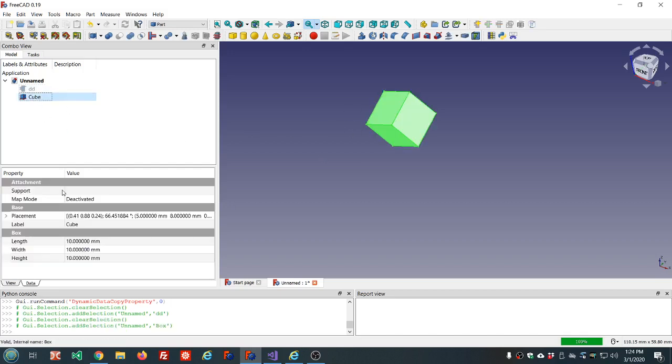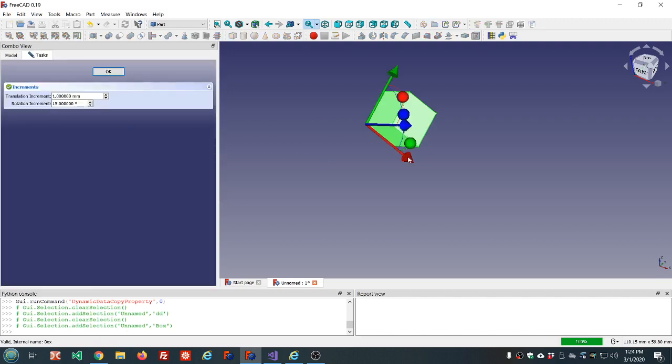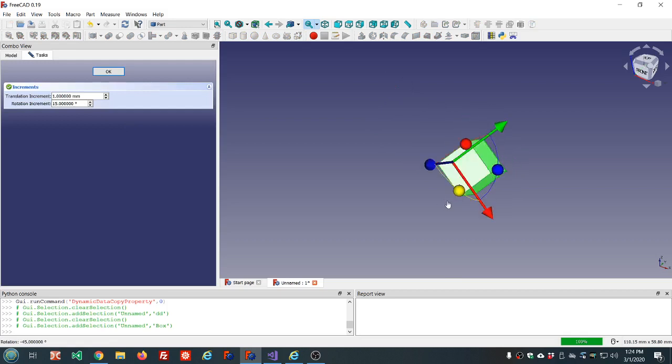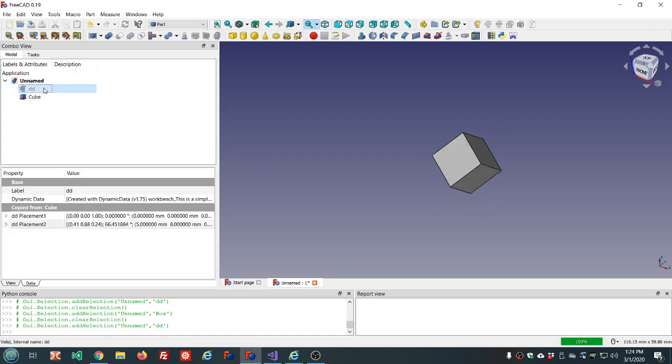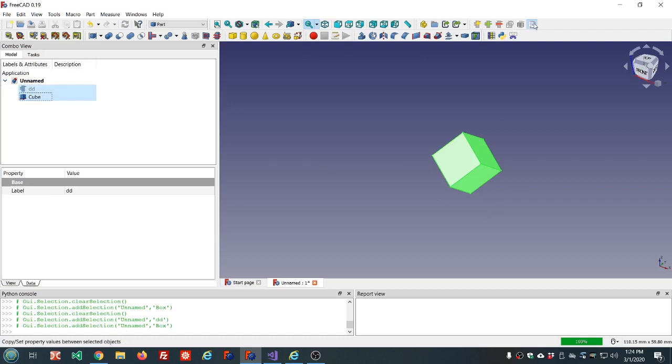So now let's move it some more. Creates another position. Just something random there. Now we have a third placement for it.